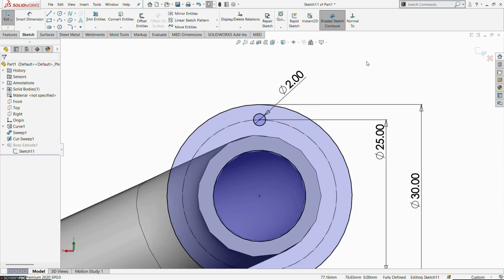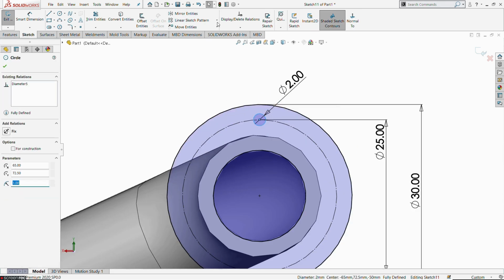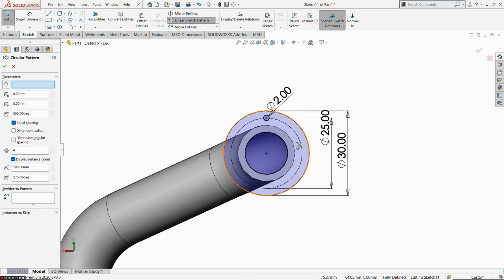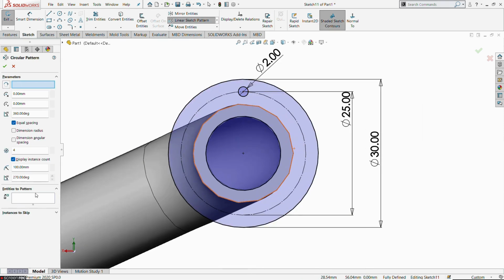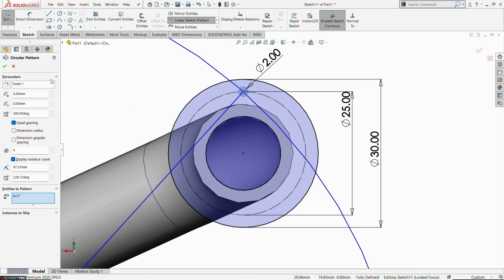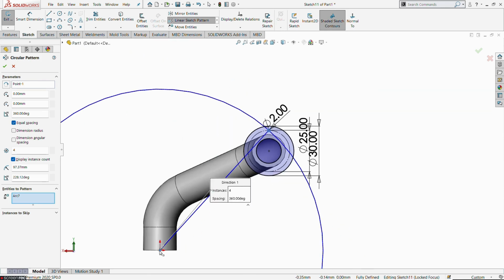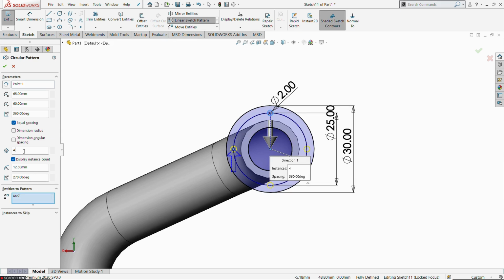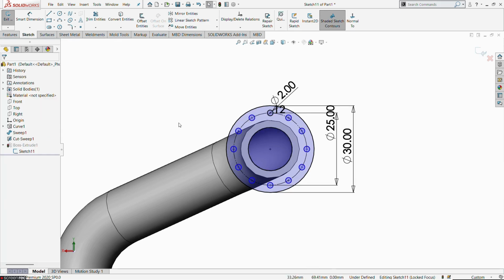If you want to create a number of patterns within the sketch itself, use the circular sketch pattern. Once we choose a circular pattern, in the entities column, I just select the circular profile. Afterwards, it takes its default positions. I just click and drag it to locate it in my own location. Then change the instance number up to 12.